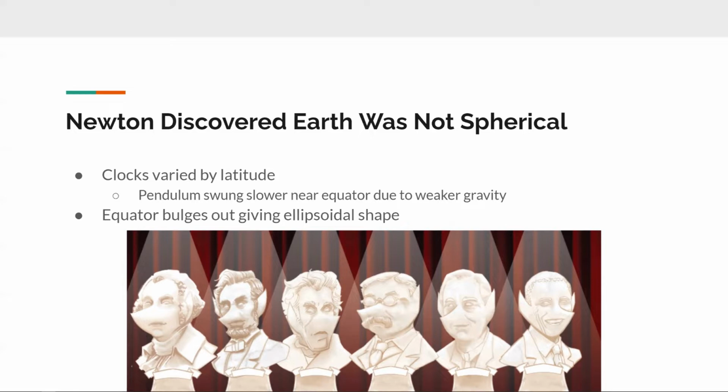What he discovered from this is that the pendulum was swinging slower near the equator due to weaker gravity. So the equator actually bulges out a little bit. And anyone who's taken some physics knows gravity is weaker the farther you are away from the center of mass. He was discovered well before his time. It was actually pretty controversial at the time. A lot of scientists disputed with him that the Earth was in fact spherical. I mean, sorry, ellipsoidal. But obviously he ended up being correct. He estimated about a 17-mile bulge, and I think it ended up being closer to a 7-mile bulge. But either way, he was correct in his observations.